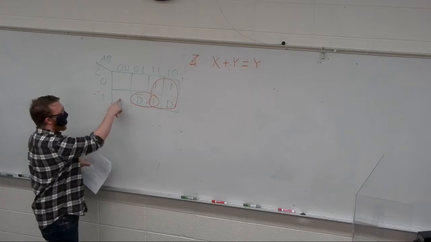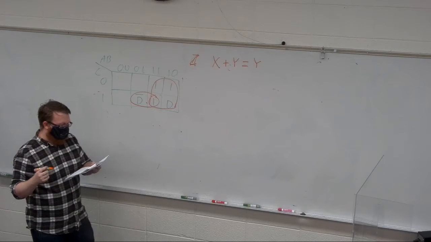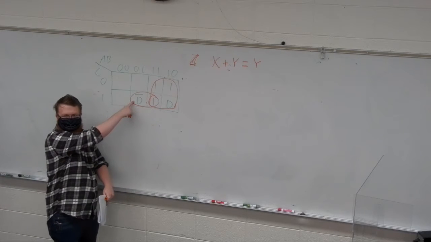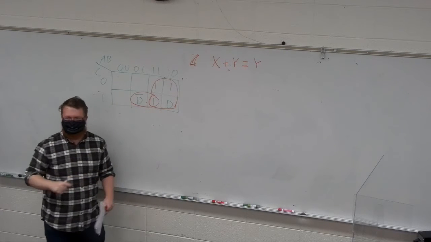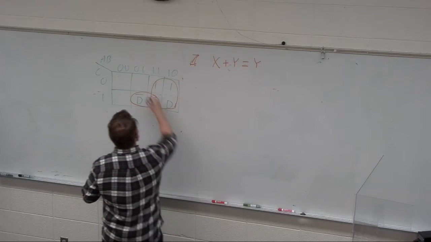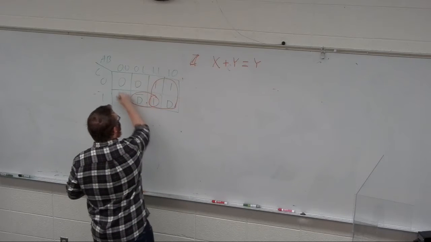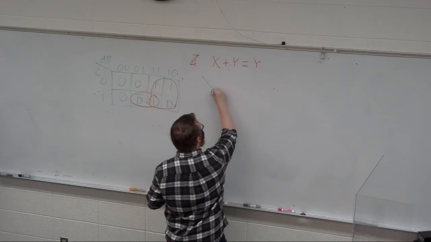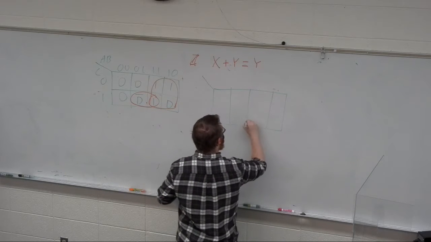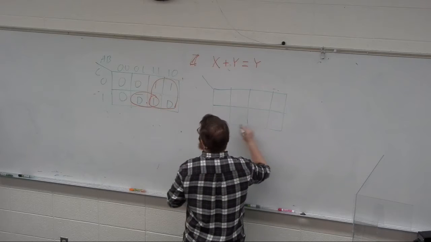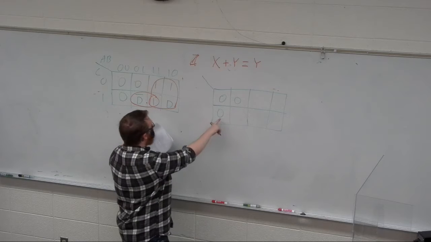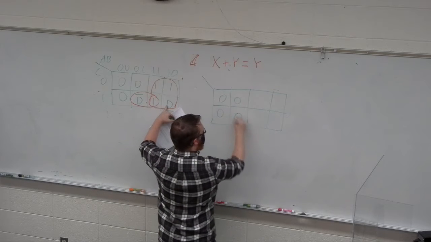And if it's a 0, it stays a 0. If it's a map entered variable or an expression, D, right, that also goes to 0. So let's do this one at a time. I'll do it a little more explicitly so we don't lose track of things. And this is actually pretty nice because it just boils down to a couple of rules. So 0 stays 0. Map entered variables also become 0.